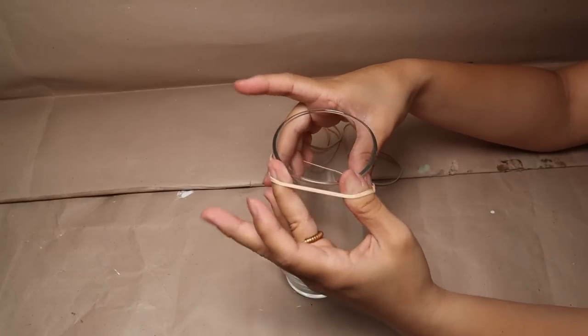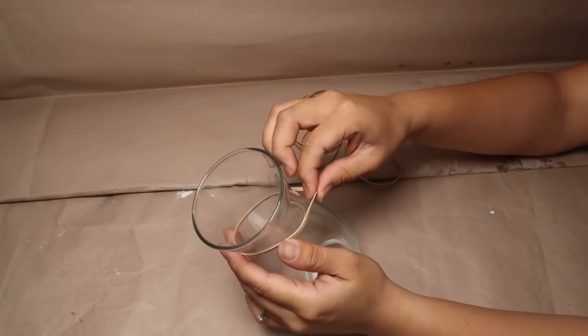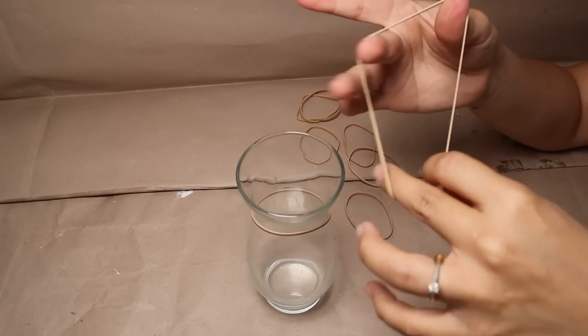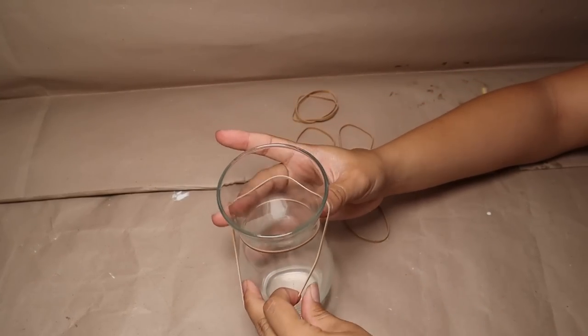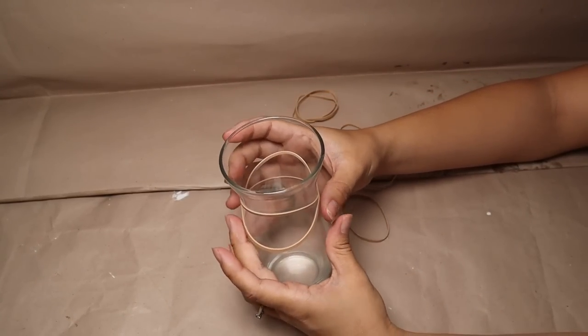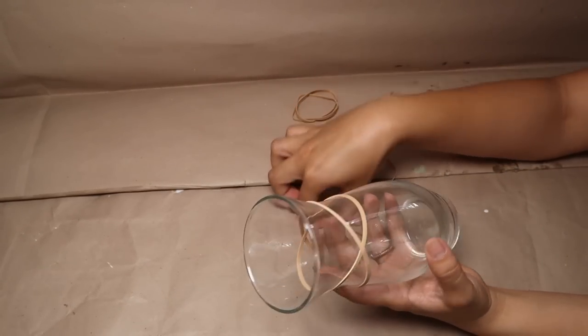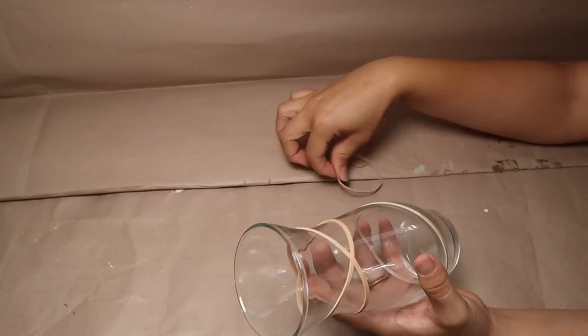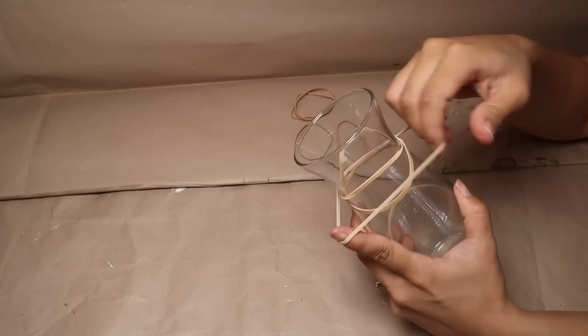You are also going to need some rubber bands, and you can get a package and you're going to use just a few. My idea was to put a few of these rubber bands around my vase, creating different designs. This is up to you. You can make straight lines, or you can put them where you think they're going to look nice.